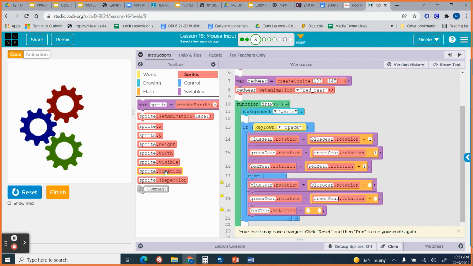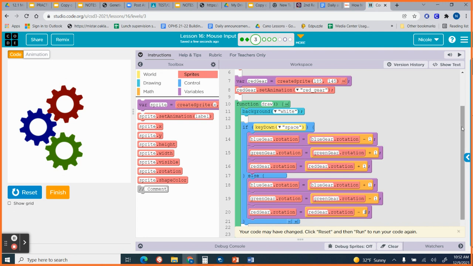And red gear rotation goes last. Red gear. Okay, so it was originally -1, so I'm going to make this +1. It was +1, so now I have -1. And it was originally +1, so the opposite, of course, would be -1.